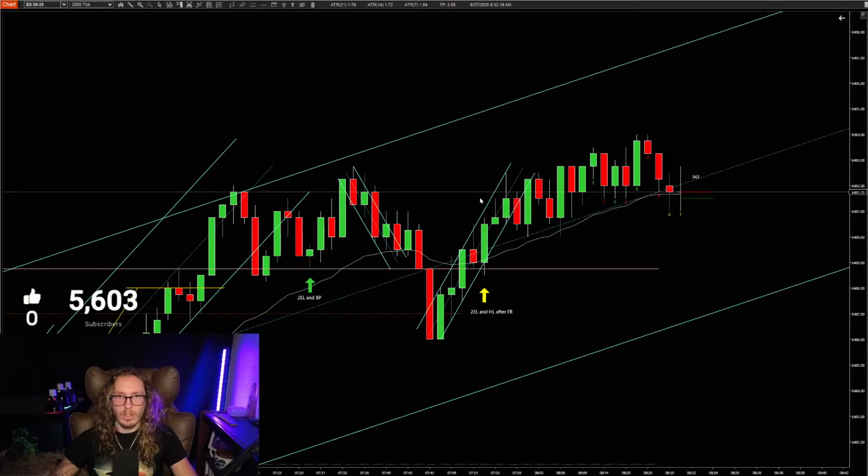Let's take a look here. Price action's interesting today. The ATR is very low now, so you have to be really careful trading this. I've said this before. When the ATR starts to drop below a 2, it can be pretty dangerous to trade the ES on the 2000 tick chart. So just be careful with that, everybody.